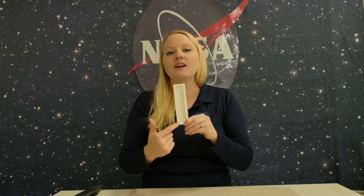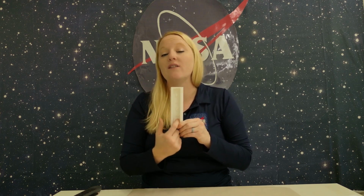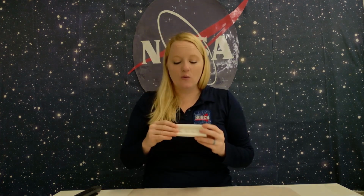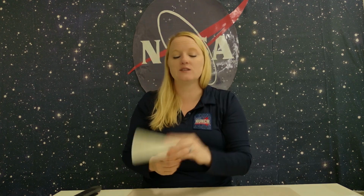But we've got to remember when we're making our mold and we're designing our mold, the inside of our mold has to be 1 by 1 by 5. The outside is going to be a little bit bigger, and I went a half inch bigger on this one. And when you press the material down in there and pull it out, it's going to be shaped just like this mold. And I gave the students Play-Doh when we did that. And we tried to make our own brick in the last station where we made it together, and we tried to mold it with our hands. Didn't work too well, or mine didn't work too well. I don't know about y'all's, but mine did not go too well.